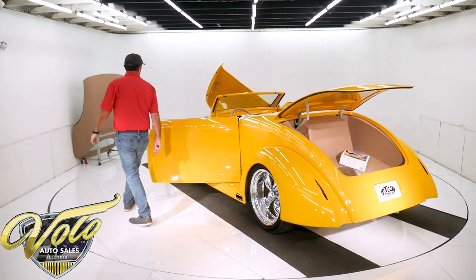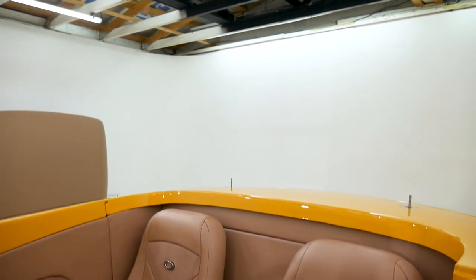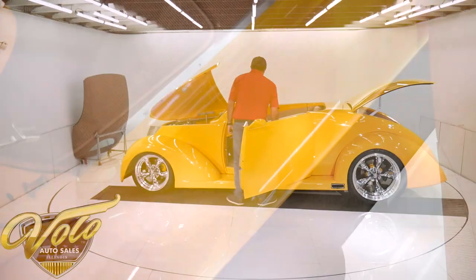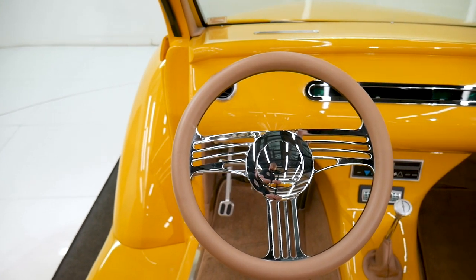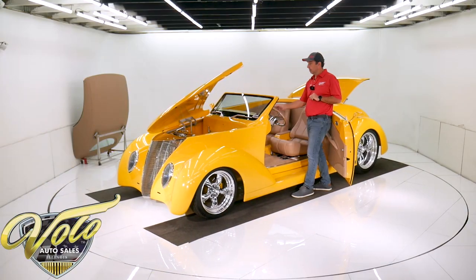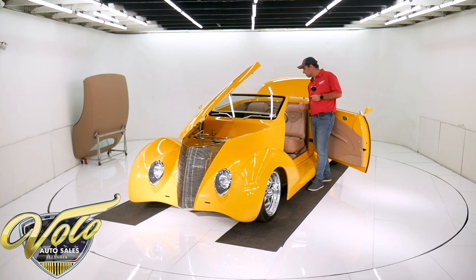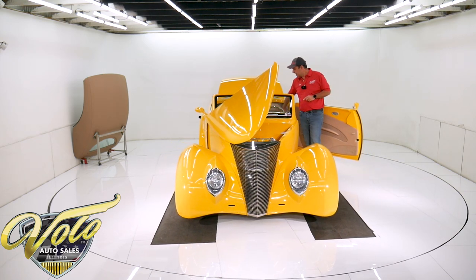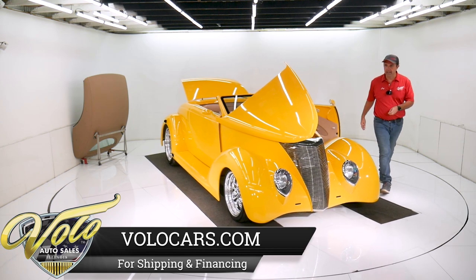The interior is super slick — really sharp looking and very comfortable. The seats are unbelievable, with plenty of room. It's all ultra leather with a little suede insert. Nice door panels. The dash is all smooth fiberglass, and so is the center console. The instrumentation is from Dakota Digital — all digital gauges. It's a vintage heat and air system, electronic and digital, like in a new Cadillac — you dial it in to whatever temperature you want. Low car shifter, secret audio system with speakers behind the seats. It has a remote with deadbolt locks so the suicide doors don't fly open when you're driving.